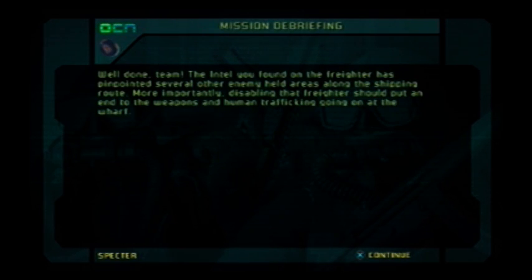Well done, team. The intel you found on the freighter has pinpointed several other enemy-held areas along the shipping route. More importantly, disabling that freighter should put an end to the weapons and human trafficking going on at the wharf.